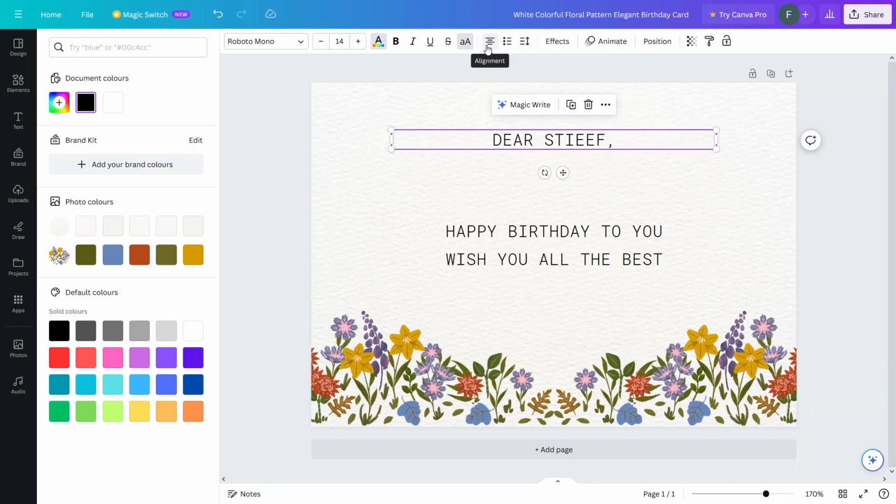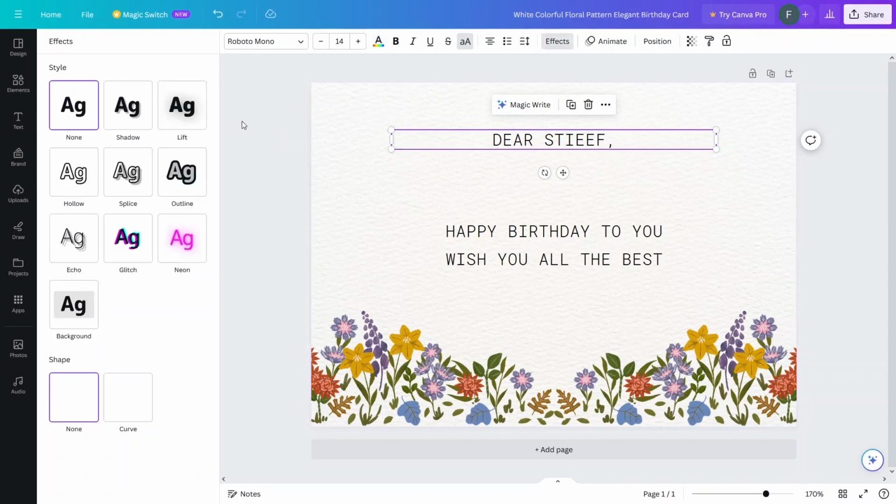So if you want to put the text into the center, you will simply click here, and you can see this. This is for the left side, this is for the equal, and this is for the right side, and this is for the center. And in a similar way, I can create the list here. Okay, and this is for the line spacing. And after that, we have the text effects. So if you want to add a text effect to your text, you will simply click here, and from here you can simply add the text effect.